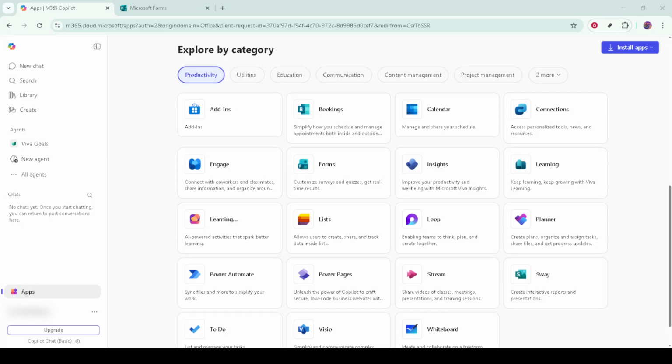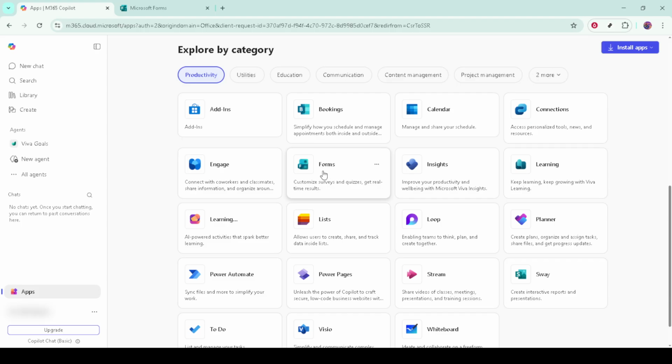In today's video, I'm going to teach you how to quickly convert Word docs into Microsoft Forms. If you've got a survey, questionnaire, or quiz sitting in a Word document or a PDF, you don't need to rebuild it from scratch. Microsoft Forms can read your file and turn it into an interactive form in just a few clicks. All you need is a modern browser, access to Microsoft Forms, and a clean copy of your document, ideally saved as a DOCX for the best results.